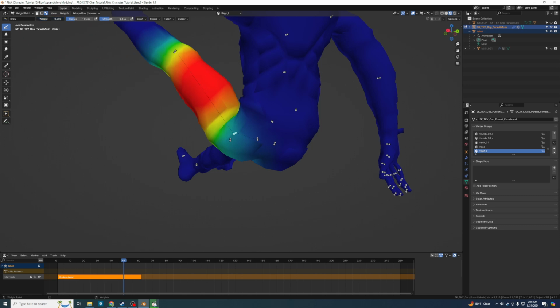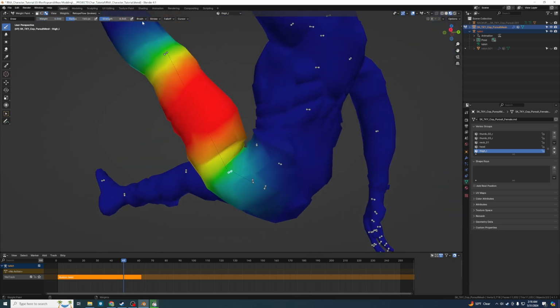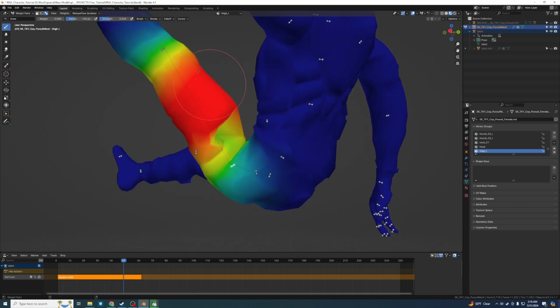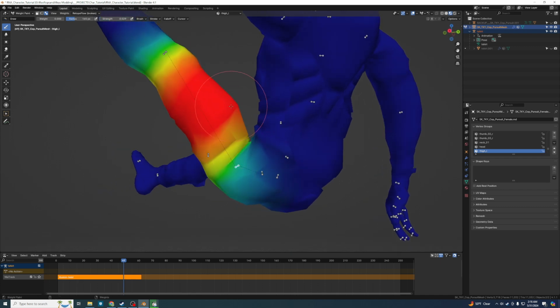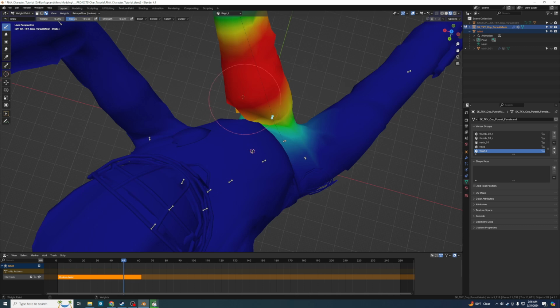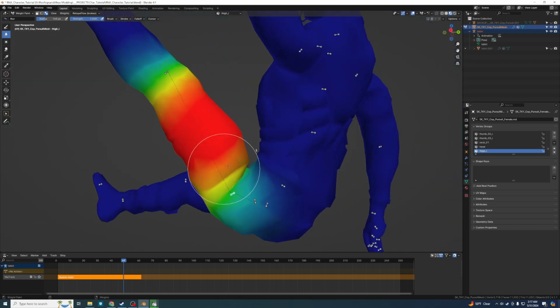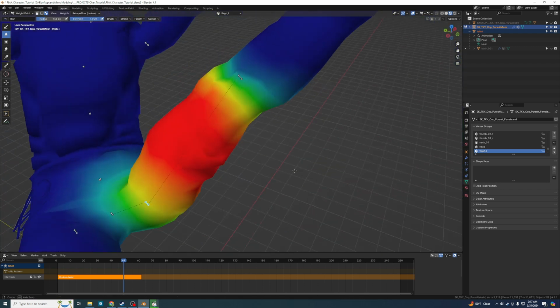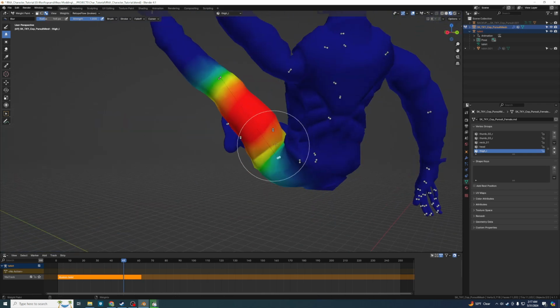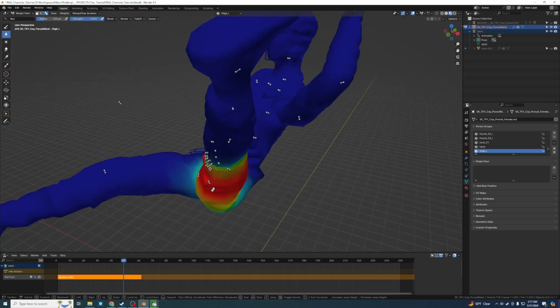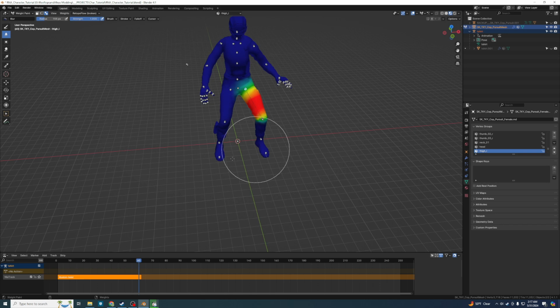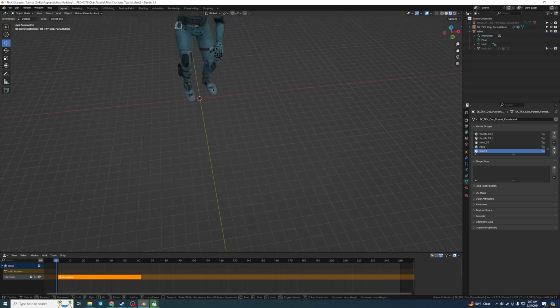Go ahead and actually take down the weight painting just a little bit. Oh, that's a little bit too much. Hmm. Okay, well, it's weirdly not painting over right there. Just kind of blur it a little bit. You might just have to kind of live with that big chunky spot. Honestly, this is probably something that you're never going to really notice unless you're slowing the game footage down by quite a lot.